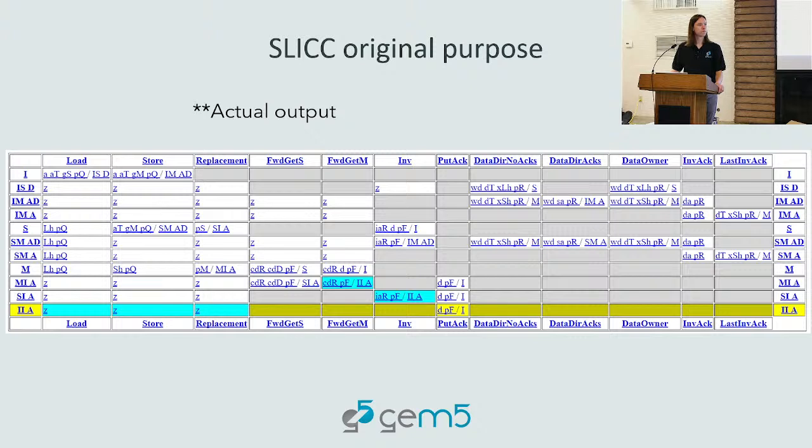So is this table design specific? Like, why do we need to generate it every time? Can we generate it one time? Yeah, so it is specific to the protocol. So you only have to generate it once for the protocol. I don't understand why we need to have a specification language for something that we can generate one time. Oh, right. We'll see why, because it generates a lot more than just this table. It also generates all the gem5 code to be able to use it.